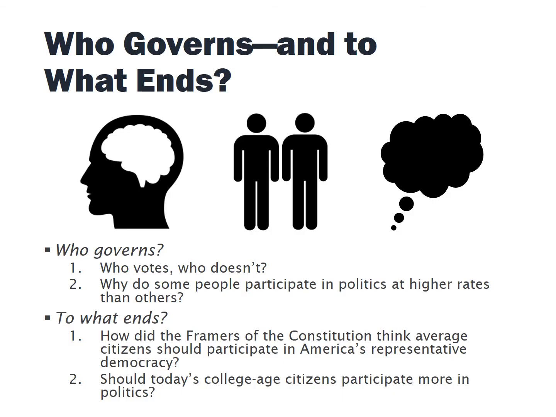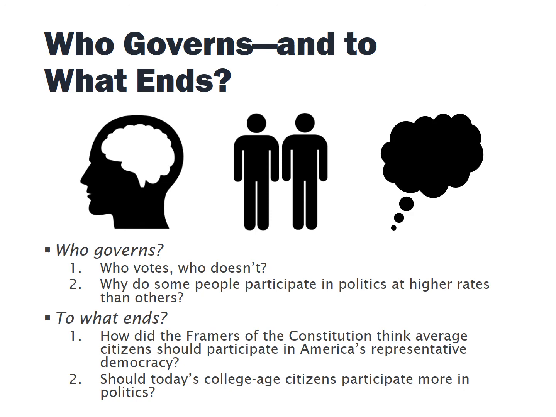Now, you should have gone through and answered your guiding questions for Chapter 8, who governs and to what ends. Your questions for this chapter start with who votes and who doesn't. And so what sort of generalizations can we make about who actually shows up to the polls on Election Day? Now, overwhelmingly, the most indicating factors would be your age and your education. People who are older tend to vote more consistently, more often, and people who are younger tend to be less consistent in their political participation.